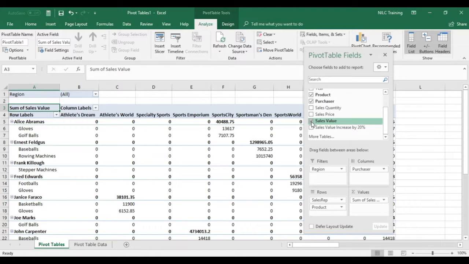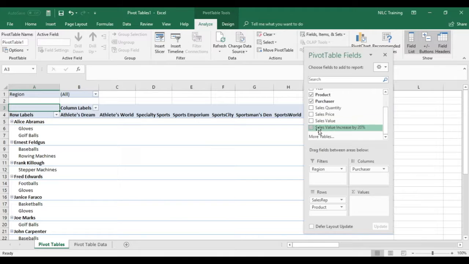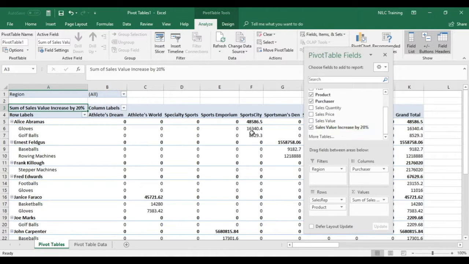So with sales value, that shows the original sales value, take it off, put on sales value increased by 20%. That shows the figure that I might like to achieve through various business means of marketing, promotion, hiring personnel.